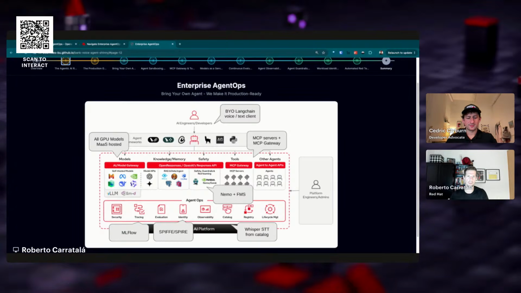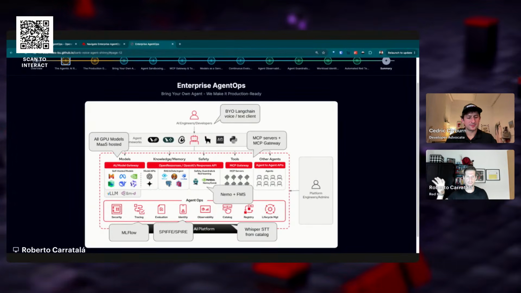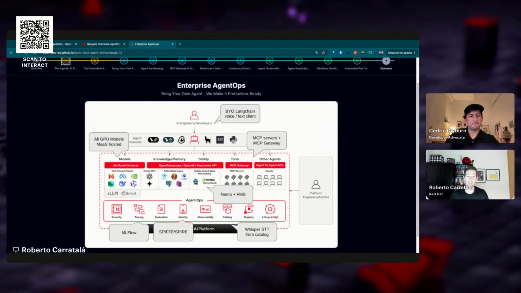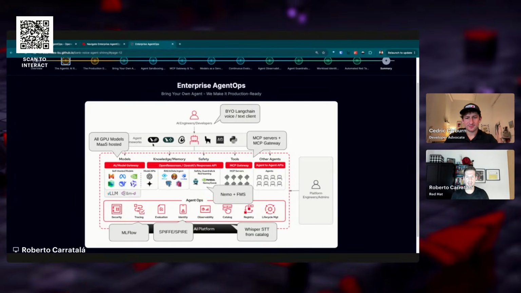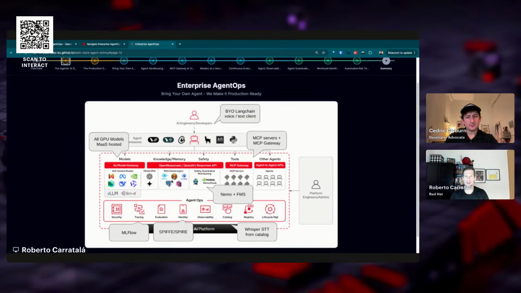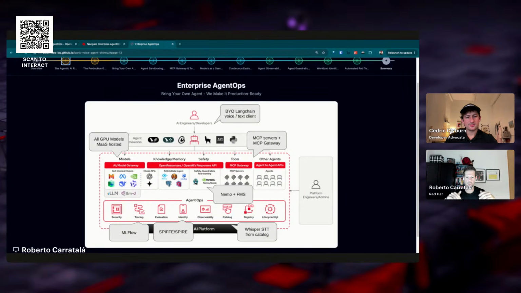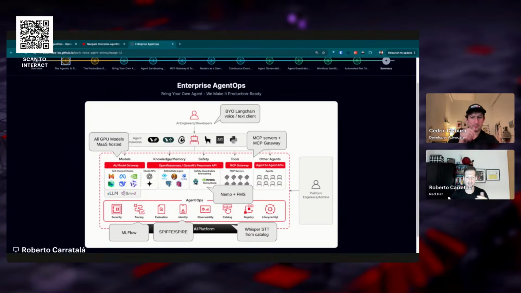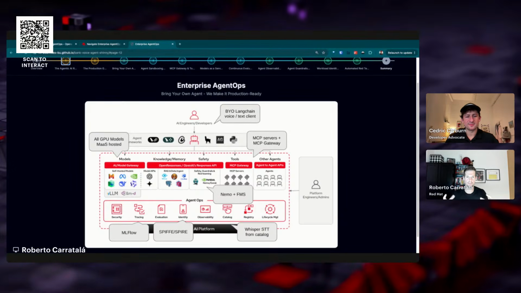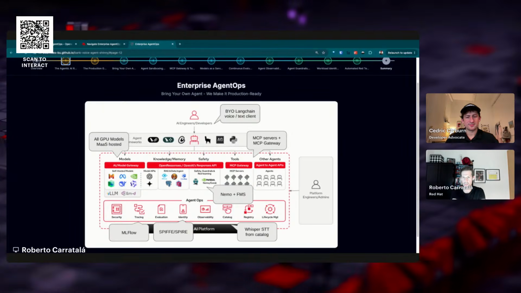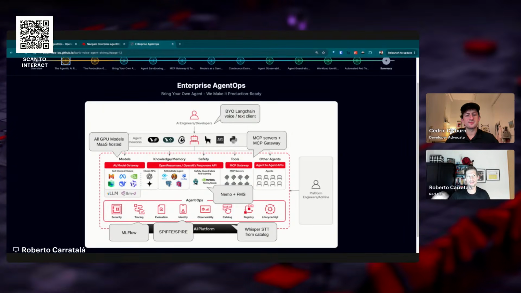And it's very simple to grab your agent, no matter how it's built. For example, you can use, I don't know, CrewAI, LangChain, or whatever. And then add all of these pieces that will make your life easier and make it very easy to grab your agent from development to production.